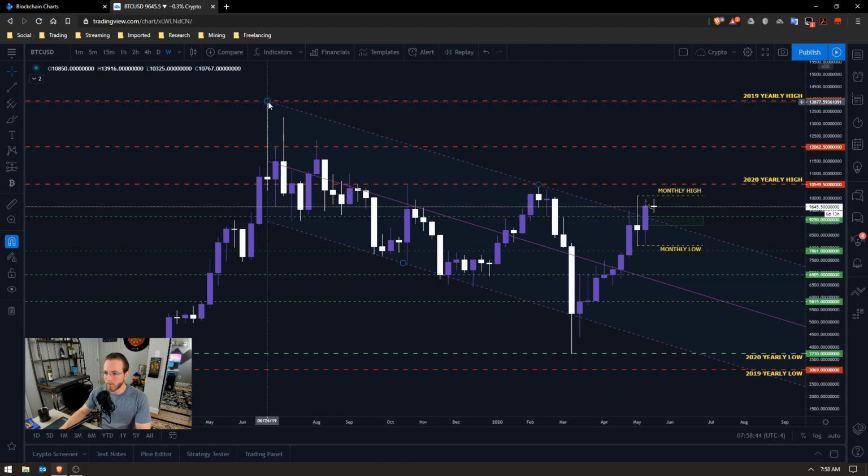So I always try to draw from the candle wicks. Normally with all of my analysis, that's how I do it. We've got 1 touch here, 2 touch here, 3 touch here on the top. On the bottom, we've got 1, 2, 3. This is actually 4 and 5 and 6 if you really want to get technical about it. But 3 touches on the bottom, 3 touches on the top.